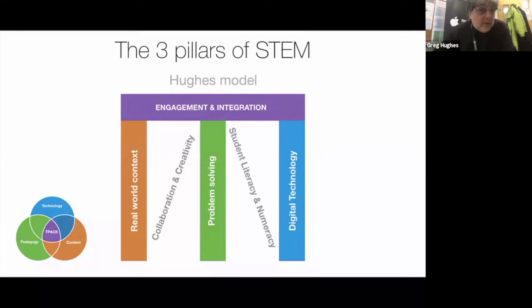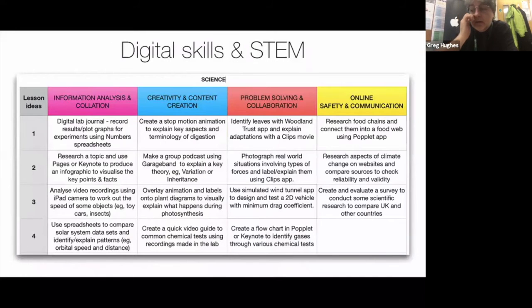So you can do a lot with models like this to go back and reflect on the lessons you're doing. As a trust, what we're doing at the moment, and this is an example for science, is trying to build up these digital skills to bring that STEM work in. Here are some examples from our curriculum of where we might do more data analysis or problem solving, or look at online safety and digital communication.